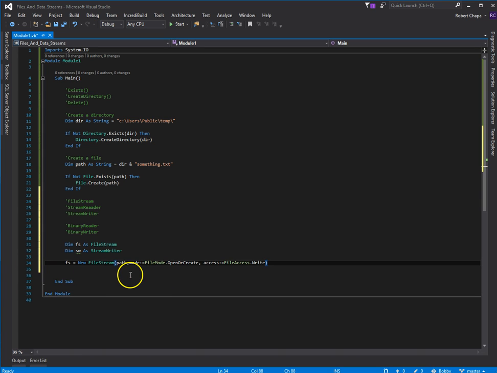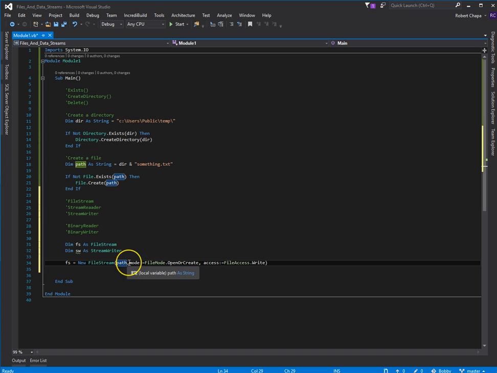Alright, so this is the line of code that I usually use when I'm working with my file stream. So I have file stream equal new file stream, and I list the path. Now here you could type out this whole thing if you didn't already have it, but since we declared it up here, the directory, and then the path here, which is a concatenation of the directory plus something.txt, all of that is encompassed in the word path here. You could add these two together and just throw them here as a large string, but since we already declared ours, we can just write the word path, since path has all that in it as a variable.